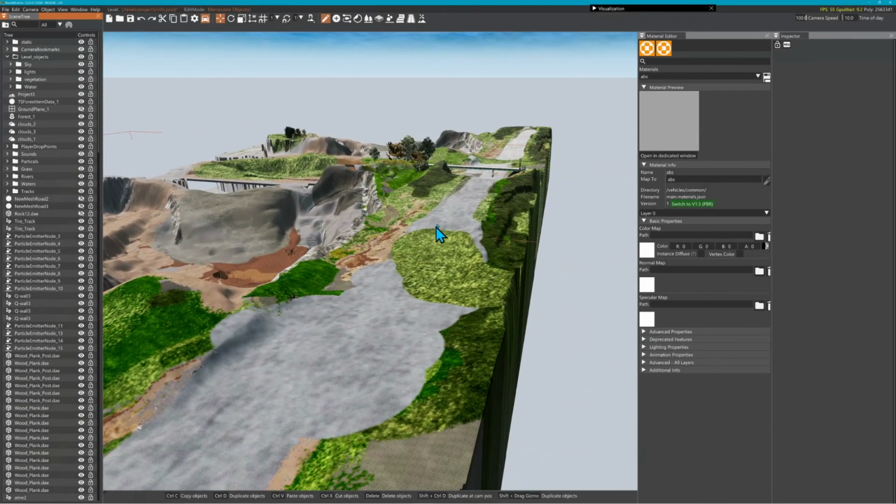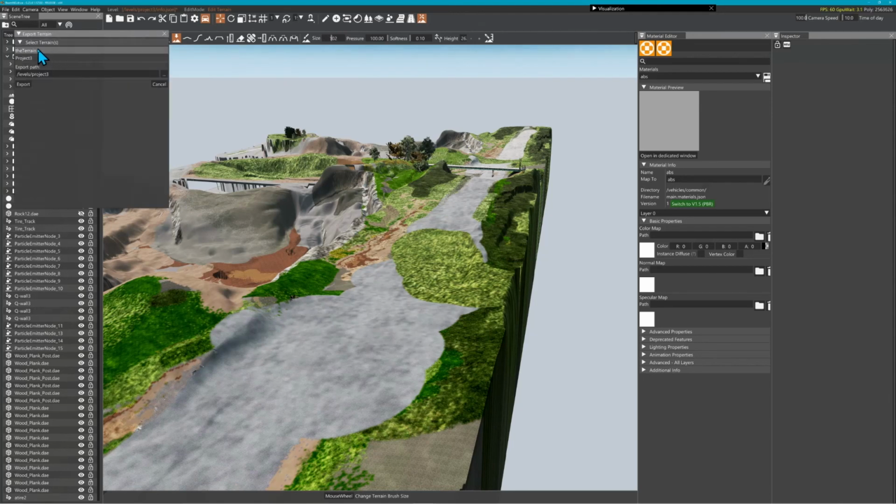Try that, man. Just pick your terrain. Export terrain, and you got to select the one you want to export. So I got 2 of them now, so you would just pick the one you want to export, and my game locked up.